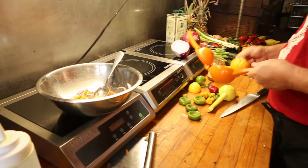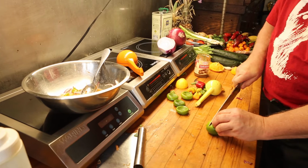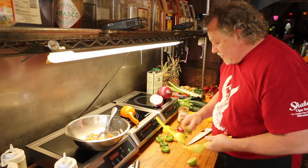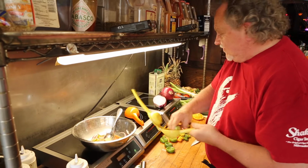And perhaps just one more lime. The number of limes that you use is dependent upon the amount of juice you get out of them. Sometimes limes are just juicier than others. Sometimes some species have a tendency to have more juice than others. These are Persian limes. They're not from Persia, that's just what they're called. And this time of year, they're pretty juicy.